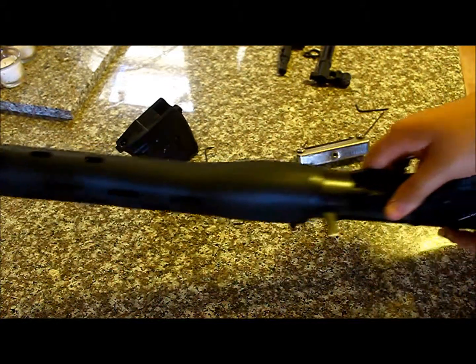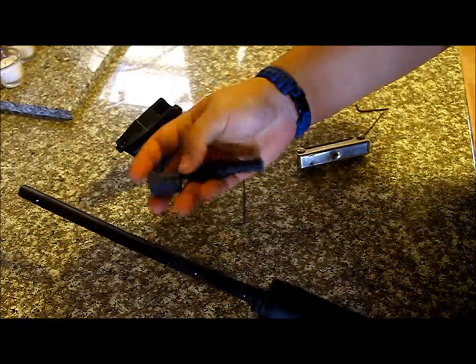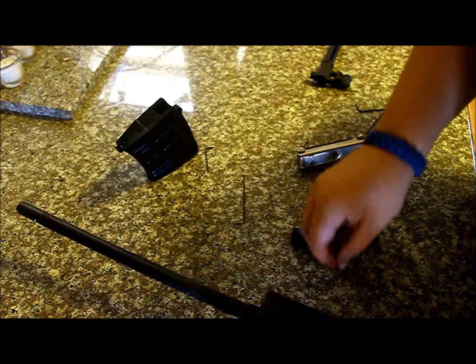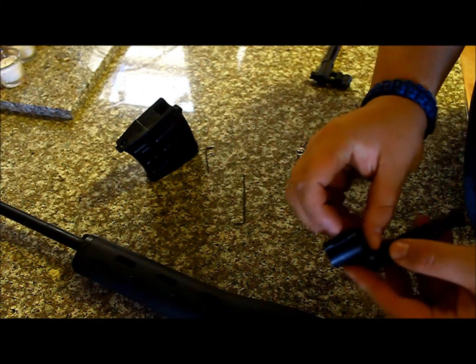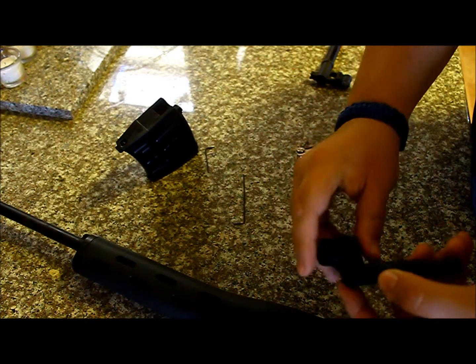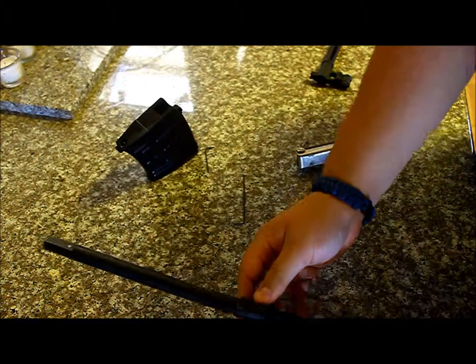Alright, now on to the next part we've got to put on. I guess this is just decorative. It doesn't really do anything that I know of. Don't quote me on that. One sec here, I need to put this down. Okay, this little piece, I think it might be a sling mount or something, I'm not completely sure. But it can go on either way, depending on whether you're left-handed or right-handed. I'll just put it back on the way it came and slip it right over the barrel, just like you took it off. Alright, and it'll slide back into place.